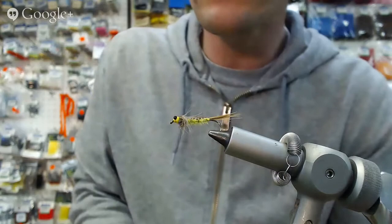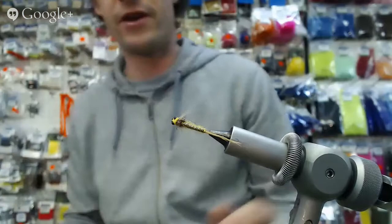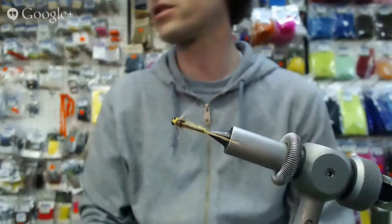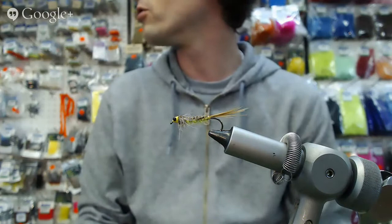But you can see as it kind of collapses down on itself, it has some really nice texture to it. It's kind of like a molten feather. It's kind of why we use these things a lot of the time for shellbacks. It has that same characteristic, but with some nice flash, it's going to reflect the sun. It's a pretty easy tie. It's not too complicated once you get doing them. I have done a couple at home and start banging them off pretty quick.